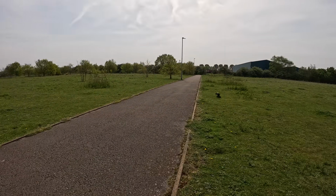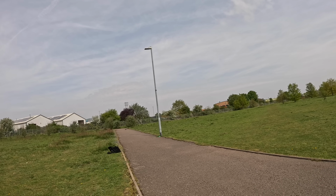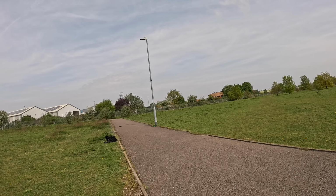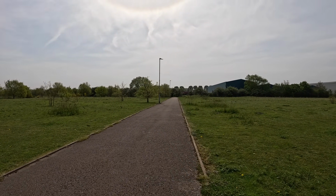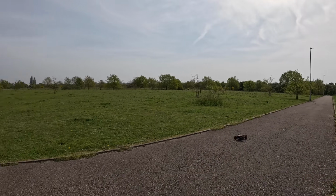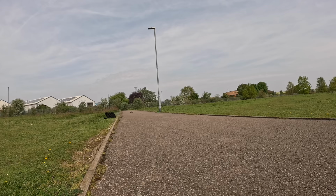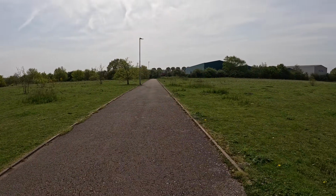Oh, come on. Cut out just as I put full throttle on. Come on, we can do this. Yes. That's crazy. My lamppost. Whoa! Oh my word, that nearly hit me.